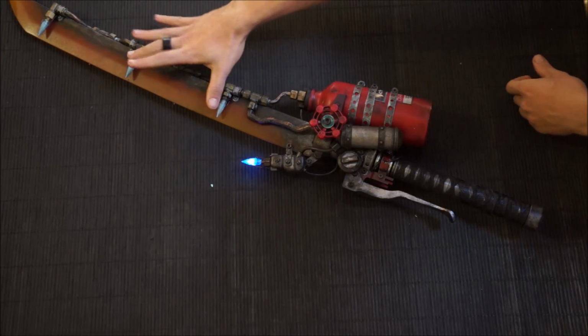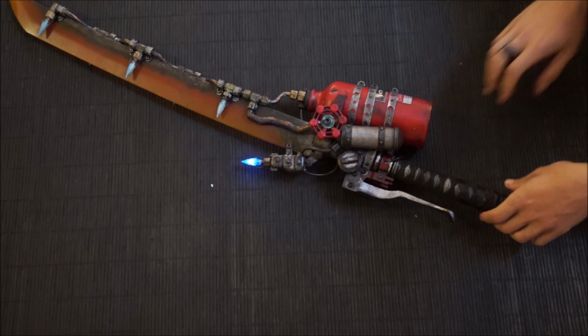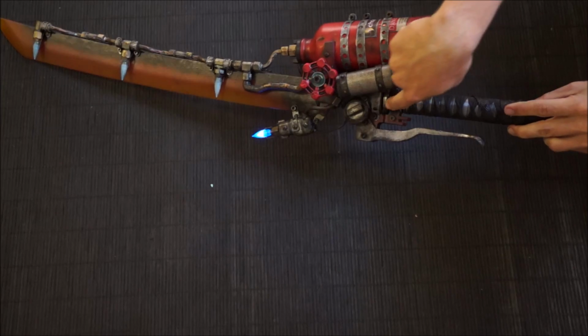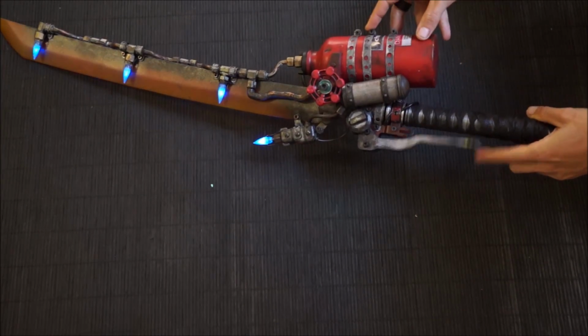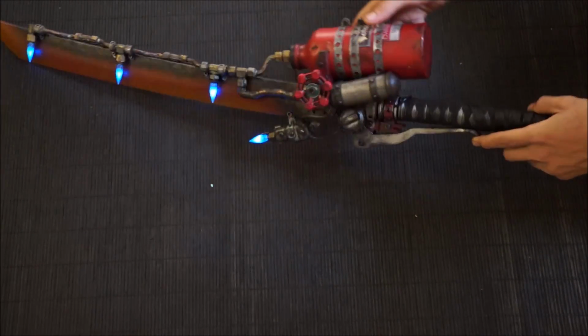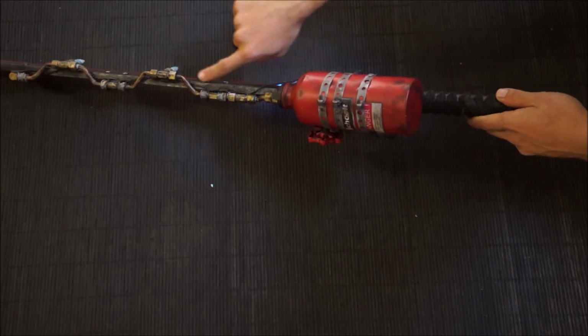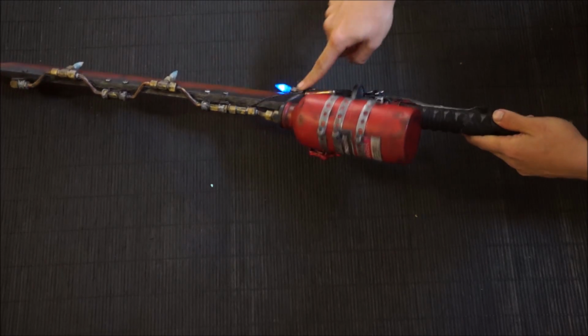The next area is these 5 flame jet LEDs. They're broken off of the battery. They run through this wire to this switch. You press this guy, it activates all 5 of those. The wires then come out the top and they run all along this top section of the blade.